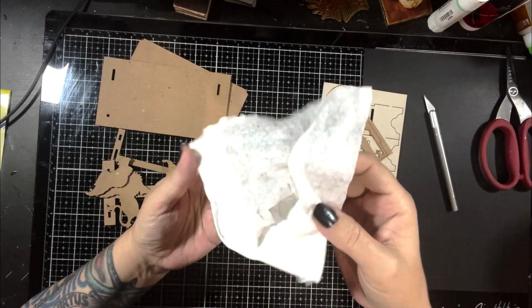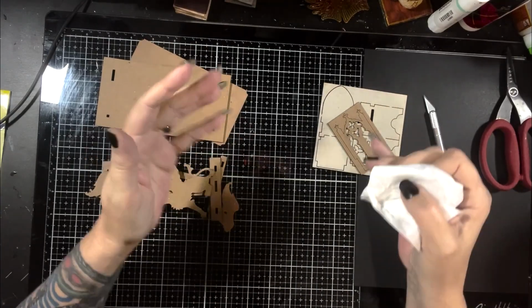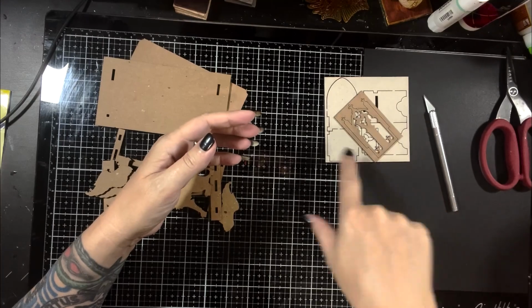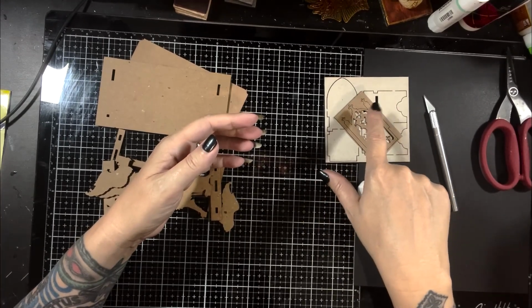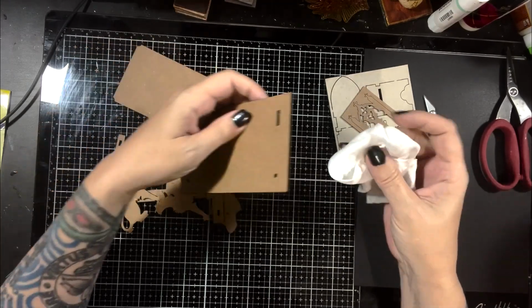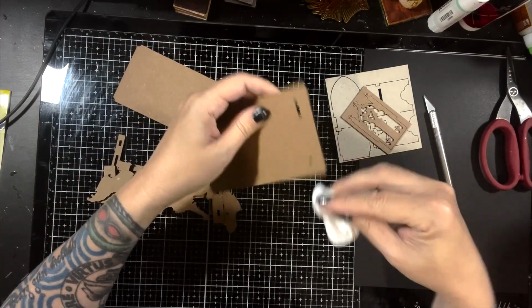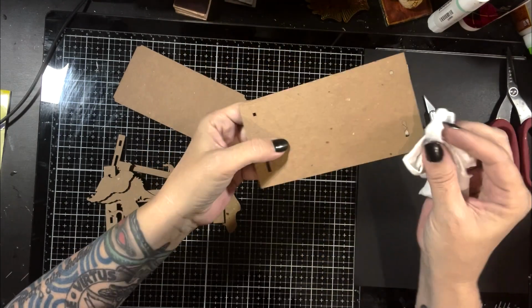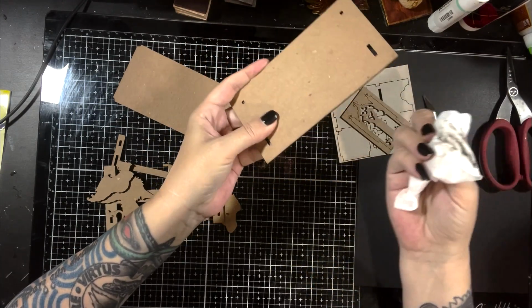So I have here a baby wipe. The first thing we're going to do is clean all these pieces up, and then with the chair we're going to free it from its little mat board prison, and then we'll clean those up too. What you want to do is run a baby wipe. Make sure it's not too wet because you don't want it to start absorbing moisture or anything.